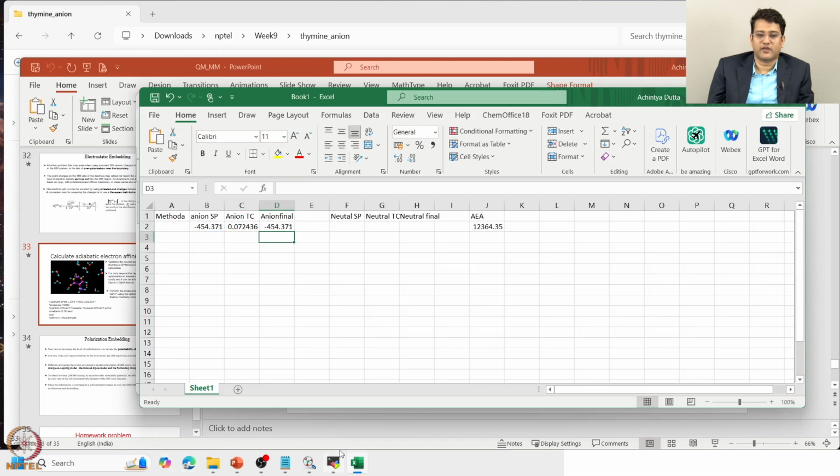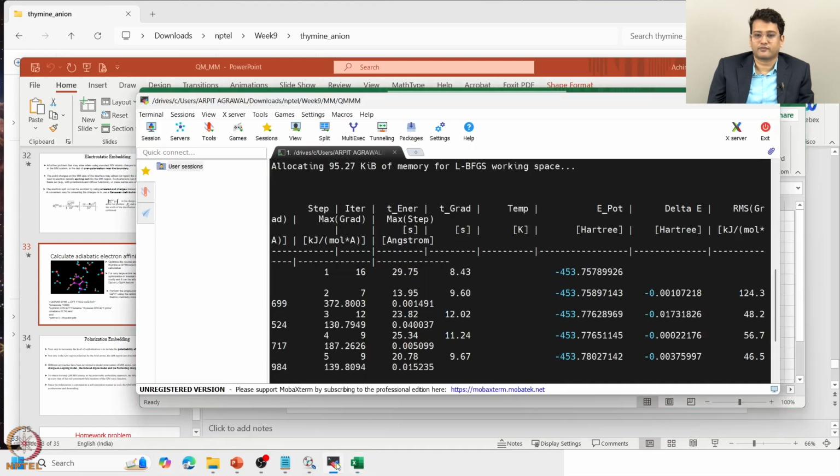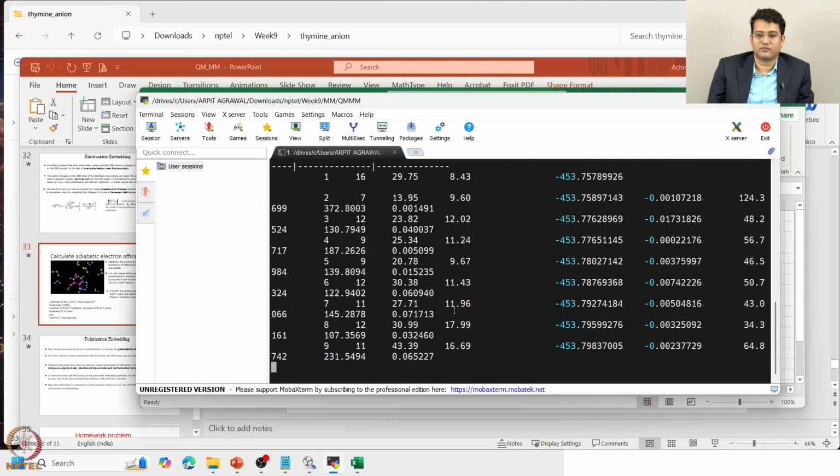To do the same thing for the neutral. Here you can see that as it's optimizing, the energy is going down actually.